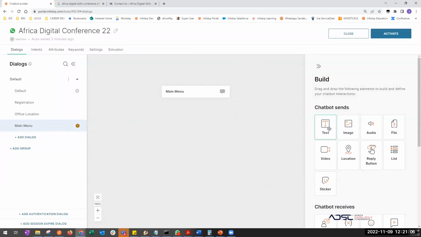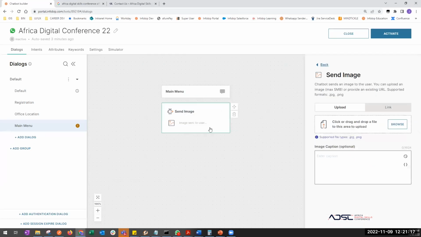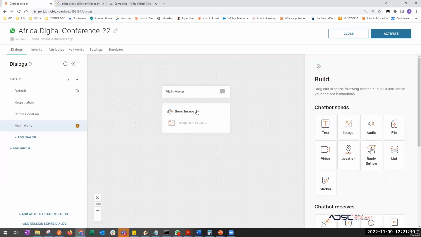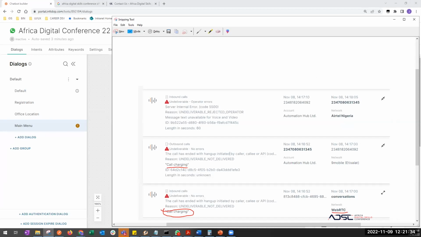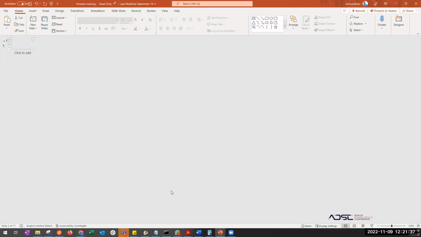All right, so the chatbot builder supports images. So if you have an image and you want to put it on the chatbot, you can do that with text. So I'm going to demonstrate to you how you could do that as well. So I'm going to pick one. I'll just take a screenshot of this slide, just so you can.